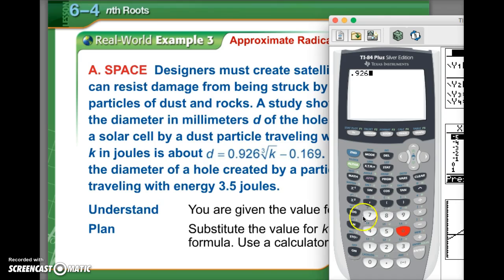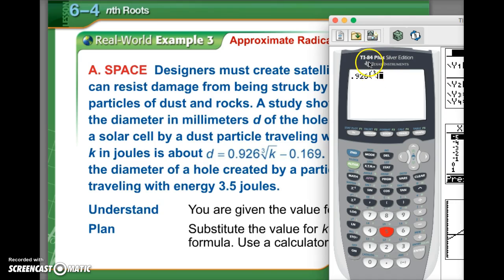And if you want to do this special root, you can't use the square root button. There's another thing we have to do. I believe it's in the math menu, and it's this number 5, x root right here. But in order to do that, what I need to do first, I believe, after my 0.926, is put a parentheses and then start with the root there. So that's a third root, so I'm going to start with 3. Then I'm going to go to my math menu. I'm going to press this option number 5. So that puts the third root in there for you.